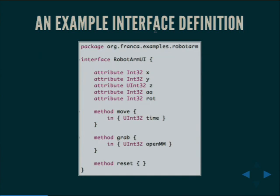Okay, this is a simple example of a Franca interface. It uses a Java-like package concept. You can define interfaces which have attributes, methods, and also broadcasts, which is server-initiated communication, which is quite important in that technical application space, because an incoming call, for example, will inject an event from the bottom of your layout architecture and then needs to show up in the UI. We will look at some interfaces more in the demo.